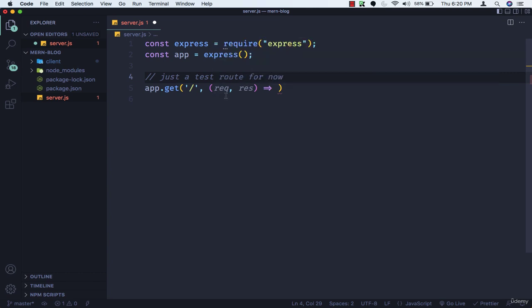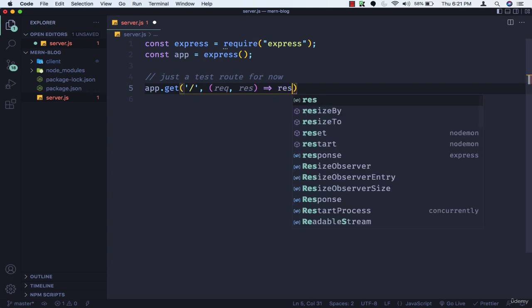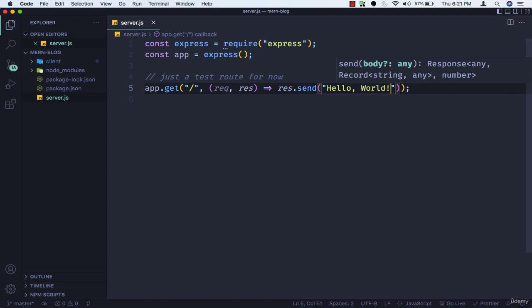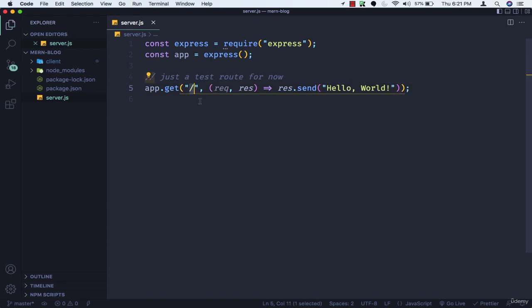The handler is called whenever it receives an HTTP request to this path, and it's going to send both request and response information to our function handling this request. We have to capture the request and response, and then inside the body of the function we need to define what we are going to do with them. Since this is a very quick hello world example, we are going to simply do an implicit return by saying response.send, and inside round brackets we will say hello world. Let's save this. So anytime we hit the root directory of our Express application, we are just going to be sending a text which is hello world.